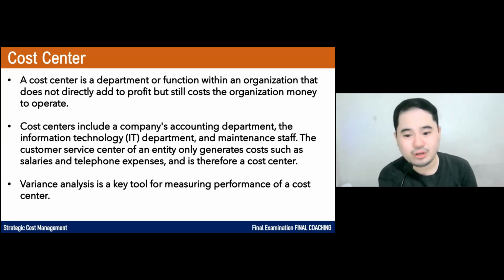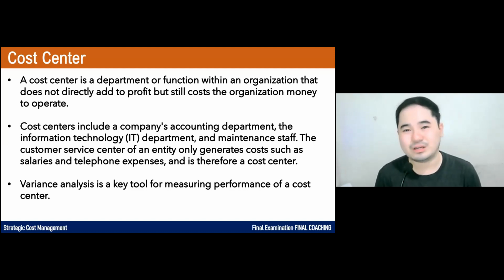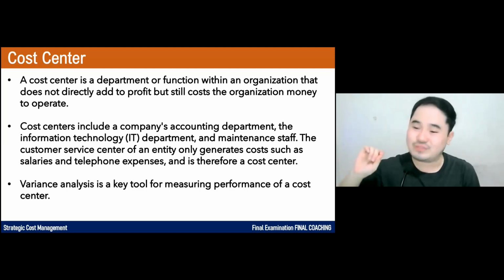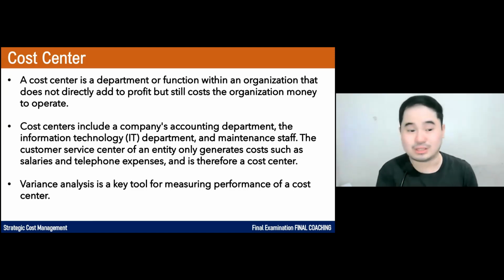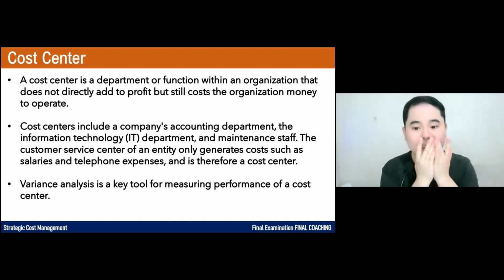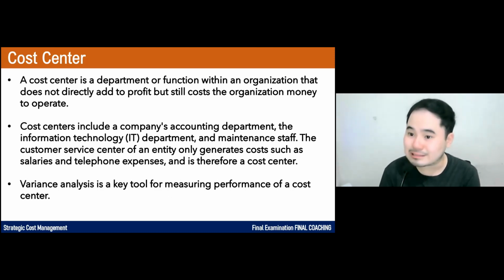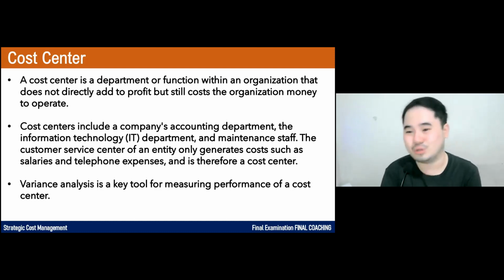But it actually helps indirectly in generating revenue, no? For example, accounting department, IT department, maintenance staff, or if you have a customer service center that answers the queries or concerns of your customers, so it adds up to the quality of the products that you actually serve to your customers. So it indirectly affects your revenue, but it does not actually have a one-on-one comparison with revenues and cost. Kasi more on cost lang talaga yung check mo sa kanya. Okay? So yun po yung mga cost center natin. One tool for measuring their performance is actually variance analysis, because pag nag-over budget ka sa cost, ayaw natin nun. Kasi the higher the cost, mas lower po yung profit natin.